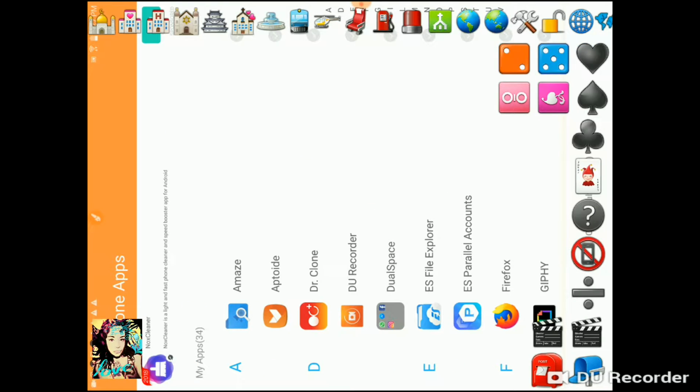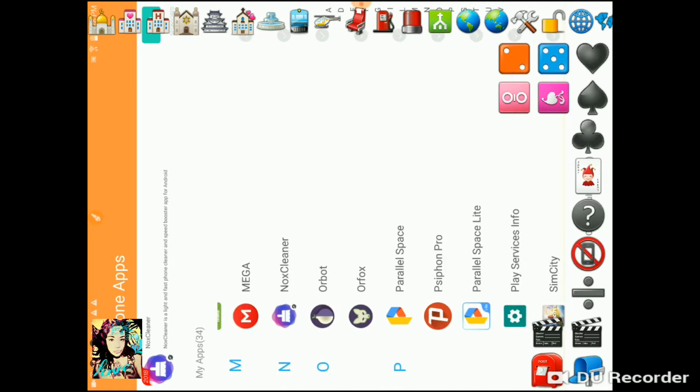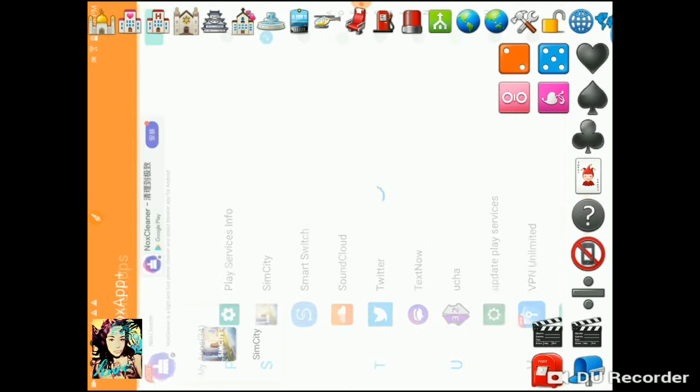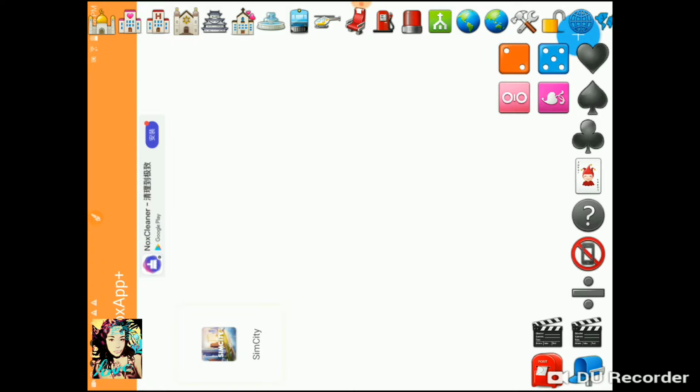Remember, Knox is the only cloning app that lets you load 2 instances of the same app. I'm going to show you that right now. And then it lets you rename it, which is really cool, however you want. It doesn't let you change the icon. I loved App Cloner, the old one, because you could change the icon. It gives you color, hue, value. It lets you rotate the icon. It lets you add a little number to it, let alone its own unique name.